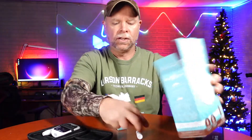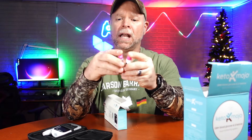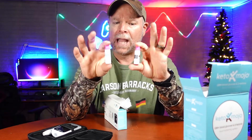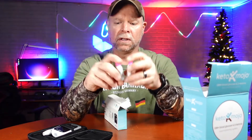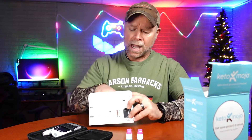You've also got these two little liquids here. You might come to a point where you think your test strips are not testing accurately — these are going to help get an accurate test. One is going to be for your ketones and one is going to be for your glucose. You just put it on the test strip, put it into the machine, and it's going to show you whether or not it's working correctly.